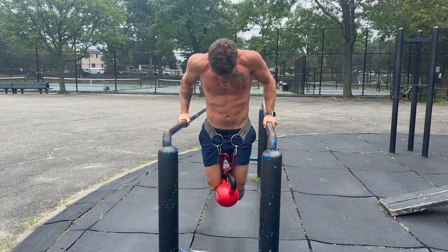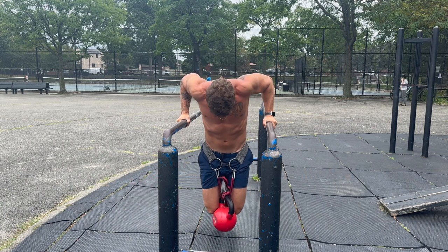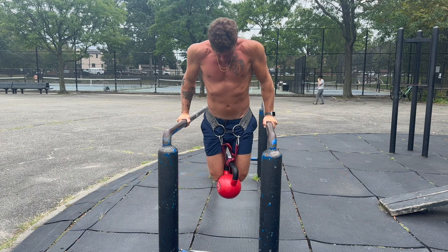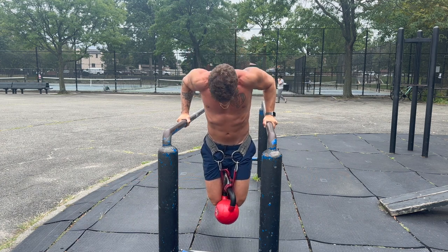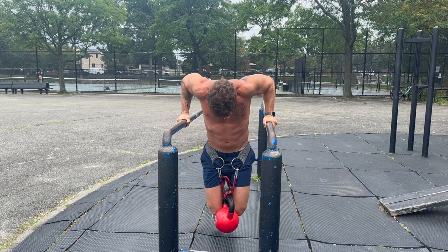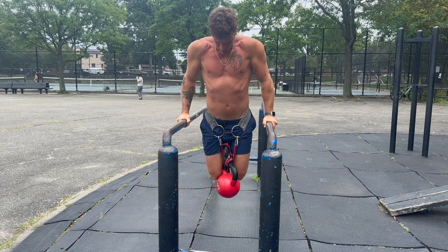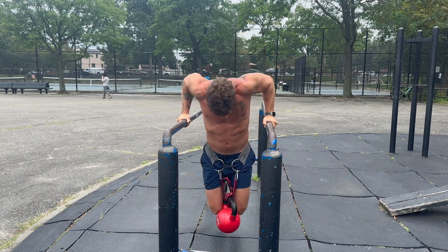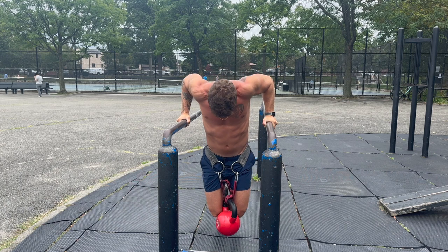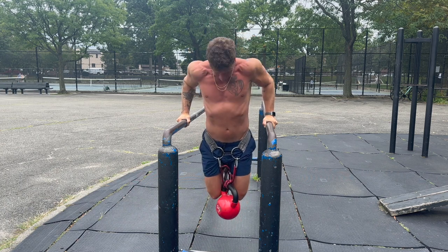So I started the routine off with weighted dips, and I'm only using a 50-pound kettlebell, and I'm making the reps hard enough so I'm falling within that 12 to 15 rep range. On sets one and two, I catch a nice 13 reps, really focusing on a slow eccentric, locking out at the top but keeping tension, not fully locking out. Also, I'm thinking in my head about squeezing those dip bars together.